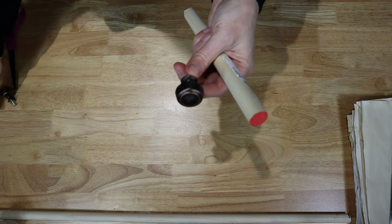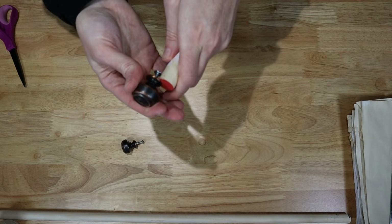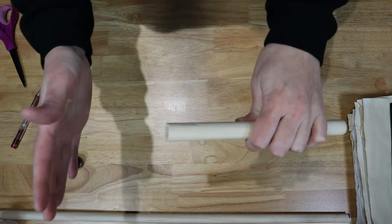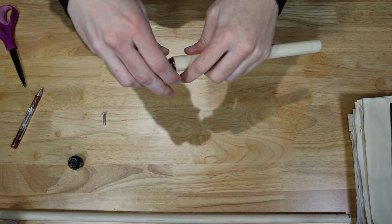Next, you're going to find some old dresser knobs that keep falling off your dresser. Then check the length of screws that come with the knobs before magicking holes into both ends of the doweling. If you don't possess magical abilities, you can also use a drill. Make the hole large enough for the end of the screw.